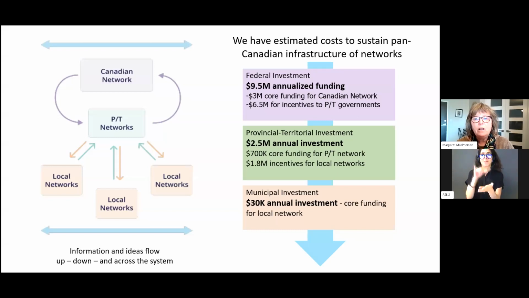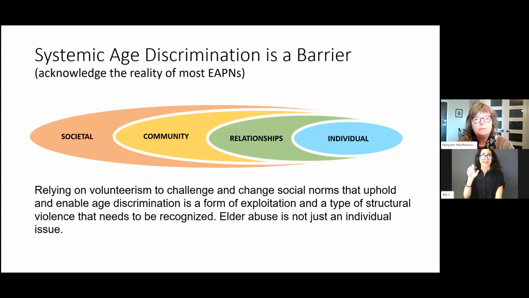So these slides are about a dialogue with our government partners, engaging governments as partners in the work of prevention. I think we have to start by acknowledging the reality for most of the elder abuse prevention networks is that there is not a lot of resources. There's a few at the provincial territorial level that receive annualized funding, but this is really the beginning of the work for us. And we have to acknowledge that elder abuse happens in a whole ecosystem, and that ageism isn't just internal attitudes and beliefs that we have, but there is structural ageism that takes place. And you can see that in things like the under-resourcing of researching the impacts of violence and abuse on older adults.